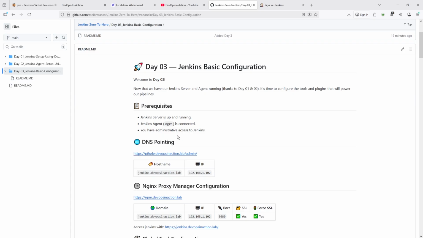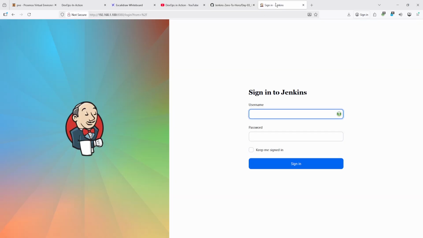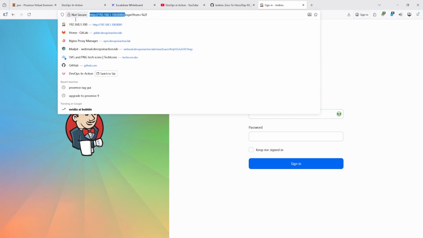As of now, we are running our Jenkins on the IP and port. That is not good because we believe in a production ready environment and we are doing production ready workshops. So we avoid this.